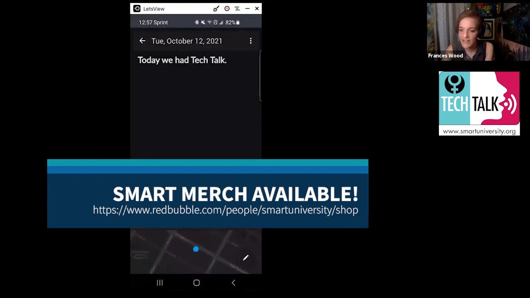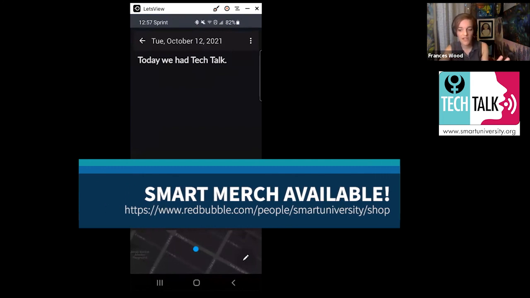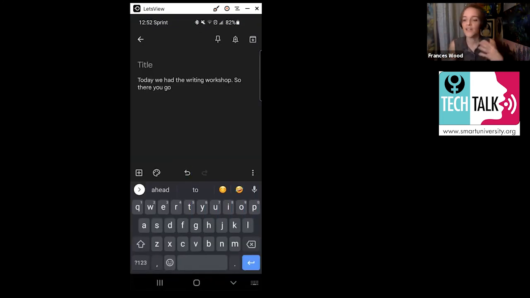So those are the apps that I looked at. Again, if you want to look in either the Play Store or the App Store, I'm sure you can find some as well. These are free. They're easily accessible. I think they're pretty straightforward. You can have your journal. You can have your notes about doctor's appointments. You can have your to-do list, your shopping list, all in the same place with the notes apps.